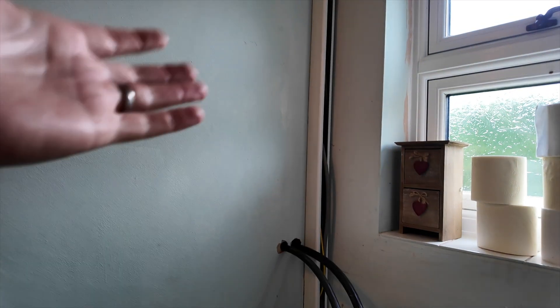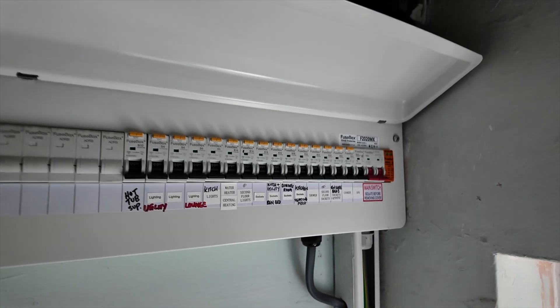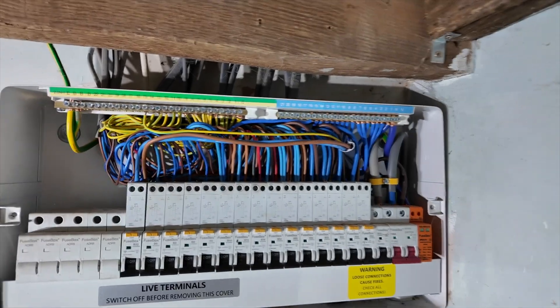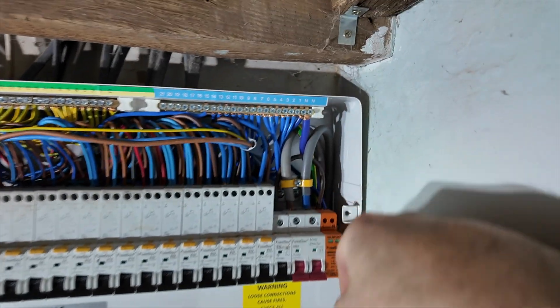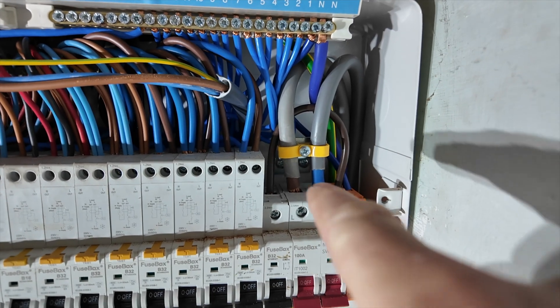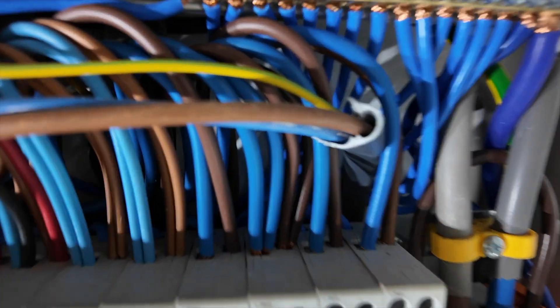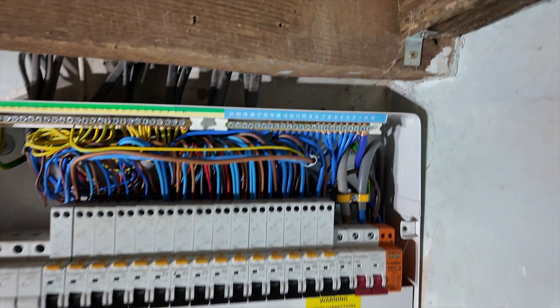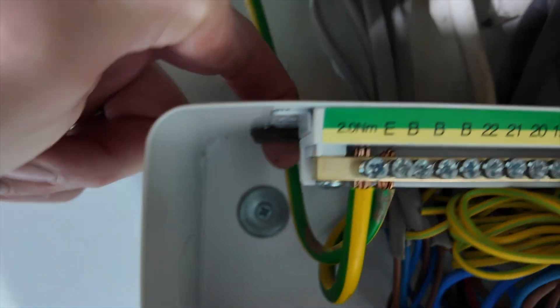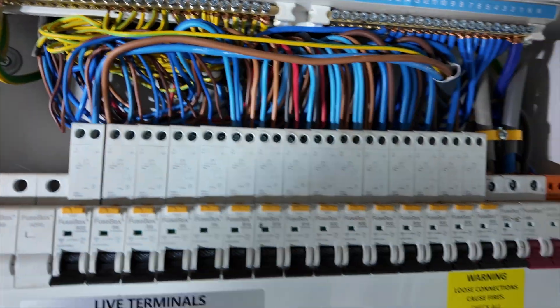And then we'll go through the testing procedure together a bit later on. Right, let's get that cover off. I've seen a lot worse, as you can imagine. There's exposed copper on there — so they need to be sorted really, because that's not good enough. I could probably guarantee what's happened is he's cut those and then bent it round and not trimmed it again. So I've got quite a bit of copper on show up there, not quite terminated correctly. But there's a lot worse, let's be honest. The other thing is there are obviously holes — look, there's my fingers in there — that's not good enough. But yeah, there's quite a few bits and bobs like that that need sorting.